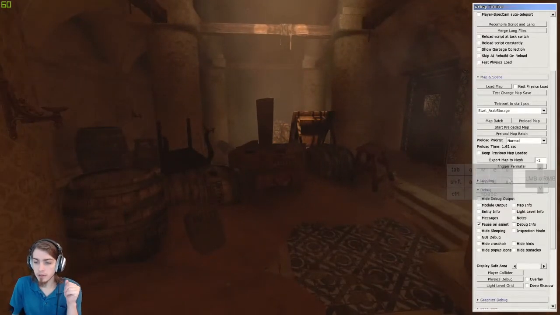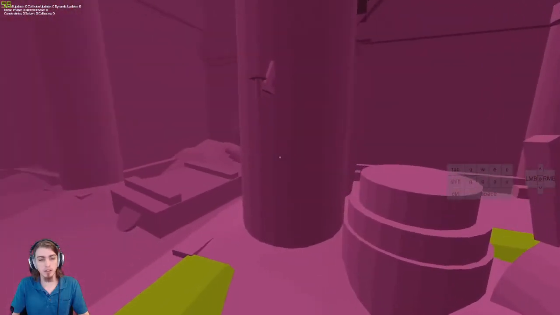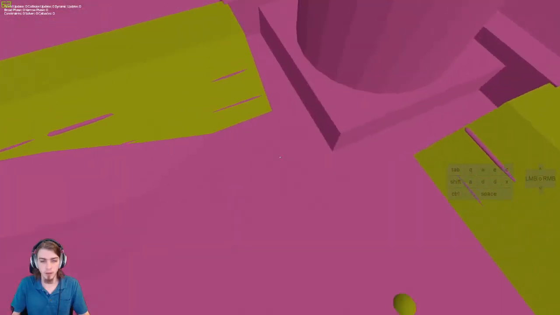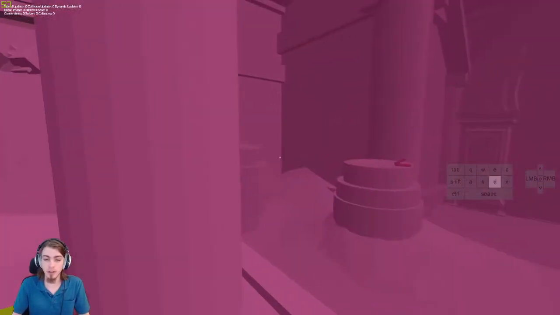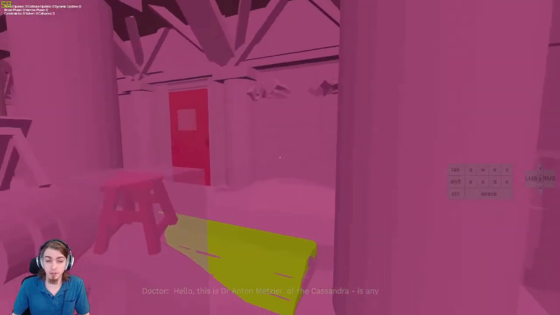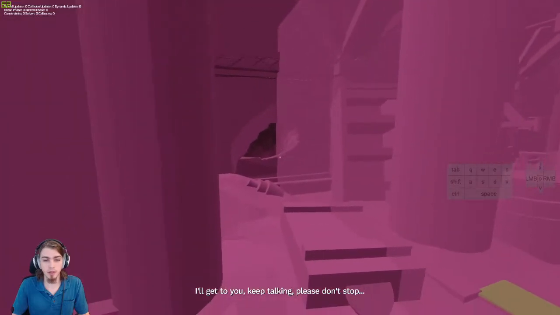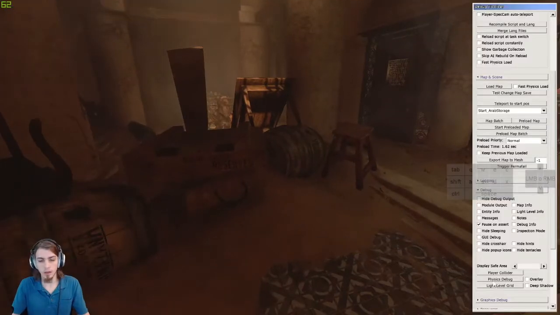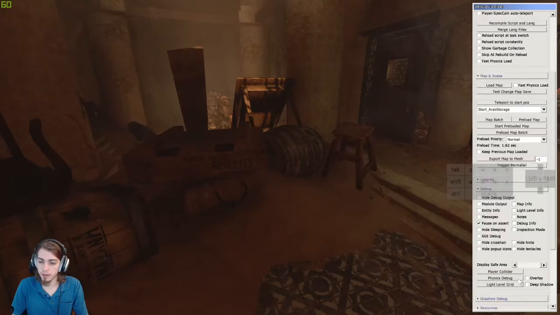So another useful thing is this physics debug. It's under the debug section. You can click this and it'll show you all of the physics collisions. And this right here is like a trigger, basically. I don't know what this one does, but they have all sorts of triggers all over the place. Maybe it was the how do I get through, or to trigger the doctor going. I don't know. But here's another trigger. You see it's just like a giant pink plane. I think that's pretty good for here.